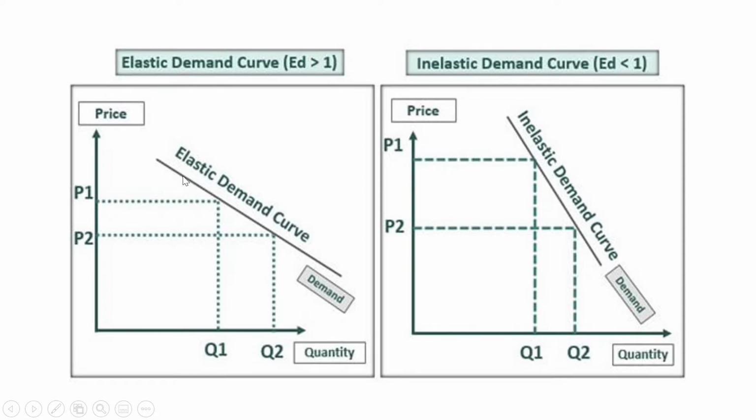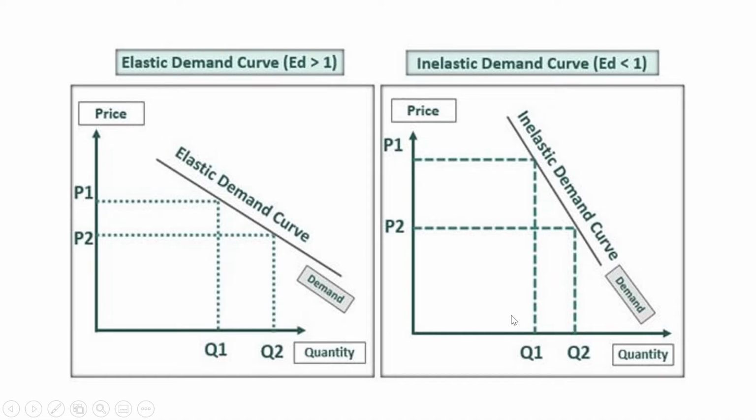When the price changed, the demand also changed, and here we see that the curve of the graph is quite slanted. So this graph represents the fact that as the price changed, more was sold. So this product is price elastic, whereas on this side you get a price inelastic product. Here, even though the price dropped quite a bit, the amount sold did change, but not as drastically as, say, on this side.